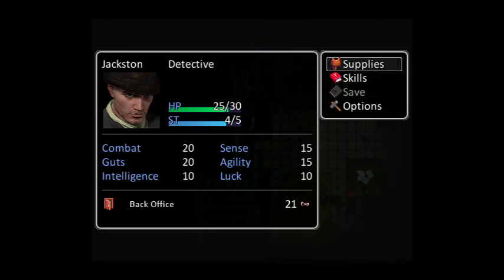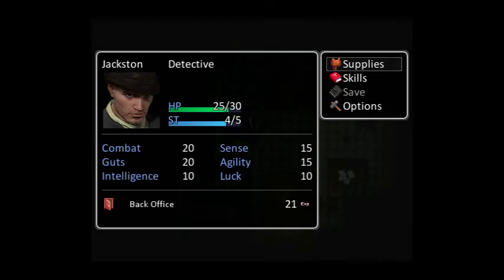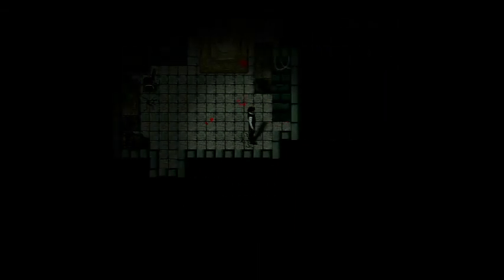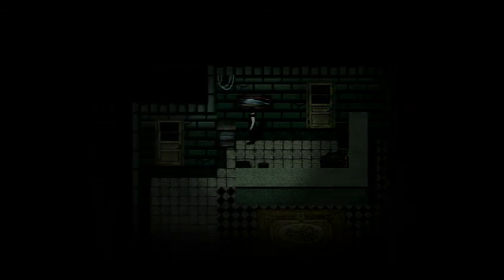I don't know if we should go grab the other key through the monster-infested halls, or... you know what, we're going to play it really safe, and we're going to use the notebook. So we are saving into file 1, and I'm willing to bet that, yeah, no more notebook. There's another passageway. The door is locked with a simple lock. A small place card reads storage room. Okay, well, it looks like we're back out to the main hall and back through the other door.